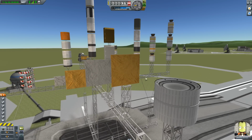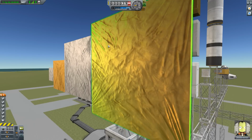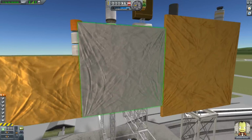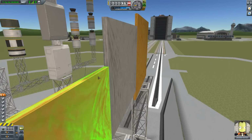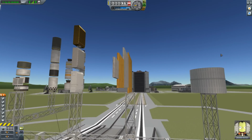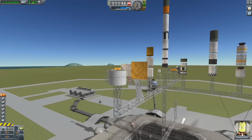But let's go ahead and aim at my favorite change that I've seen so far for, of course, these last 2 Making History. And you can see there is a change to these panels. The gold texture has changed, and they've added in a silver texture. Look how beautiful that is. Each one looks like it's wrapped in a bit of metal foil and is ready to wrap around any form of chocolate that I may throw at it. And I'm not sure why there is not chocolate in this game. There needs to be more chocolate.